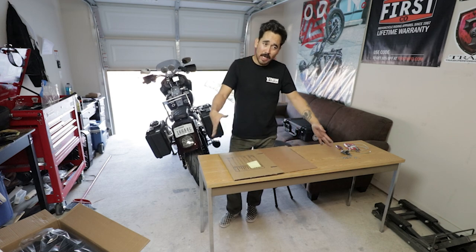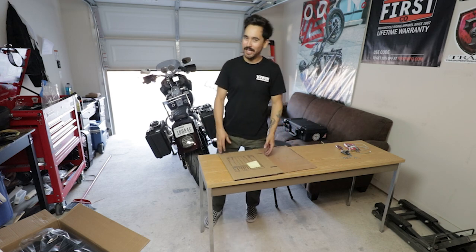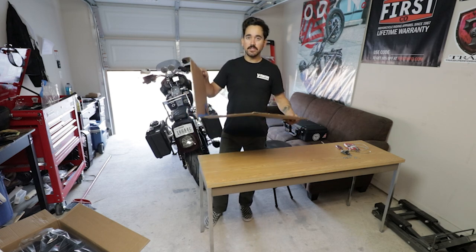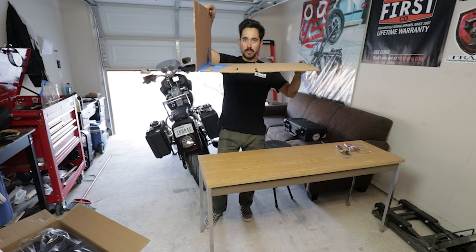In theory, on paper, it looked good. Let me make a template out of it so I can see the height, etc. That's it right there, son. Look at that. Doesn't look so bad, huh?